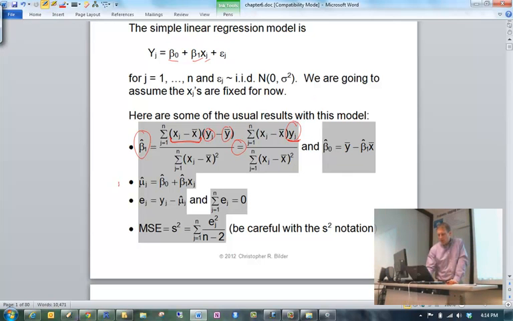Notice that what we normally think of as y hat in most classes is actually denoted by mu hat here. The reason being is because we're basically getting, let's say, the expected value of y hat. So there's mu hat there. Here's my residual. Of course, the sum of the residuals is 0. We're going to look at some residuals shortly that don't have a sum of the residuals being 0 anymore. Our estimate of sigma squared is our mean square error. Our book would denote this by s squared.